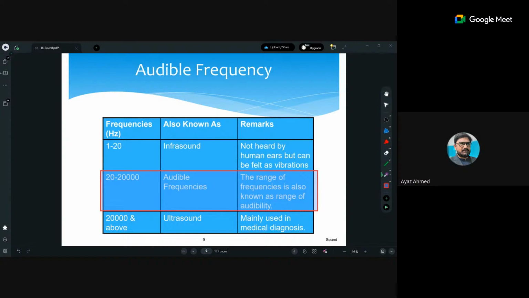There are so many animals, or living organisms, which can detect the infrasound and ultrasound as well. But humans have a limitation. Allah Almighty has put a limitation for hearing and listening both. For hearing, the limitation is 20 hertz to 20,000 hertz. But for, sorry, not hearing, seeing: in your vision, the limitation is 400 nanometer to 700 nanometer.